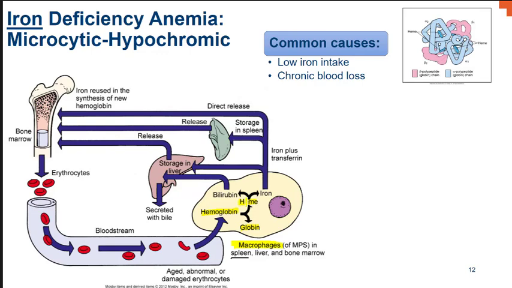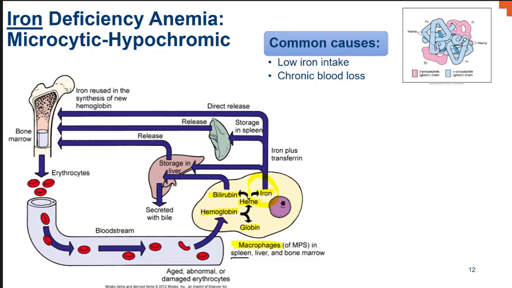Then it will take out that heme as part of the hemoglobin and break the heme down into its two main components, that being iron and bilirubin. Bilirubin is something that will be excreted with our bile in our digestive tract and end up in our feces and also end up in our urine. But the iron, which is the main component of interest here, we will then reuse in our body to produce more hemoglobin or more heme groups as part of the hemoglobin.